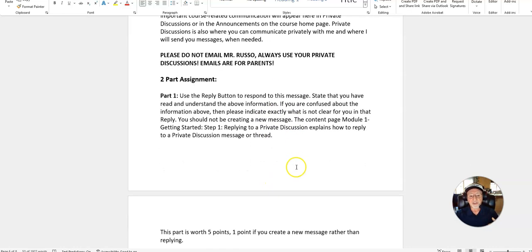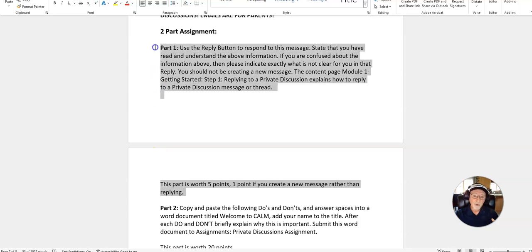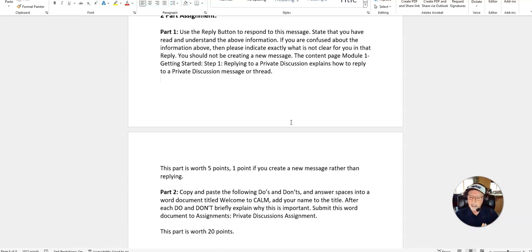Okay, and then the 2-part assignment. Carefully read this. Carefully read how I want this done. I am fussy about this. Your ability to carefully read will be an important factor in how well you work in our independent study. Our course is meant to be worked by yourself. I'm not with you 24/7 to do this course, or I am in terms of the Google Meet, an hour a day. But you know what? If there's 60 plus students, you're not going to get individualized help. You might, and then you might not.